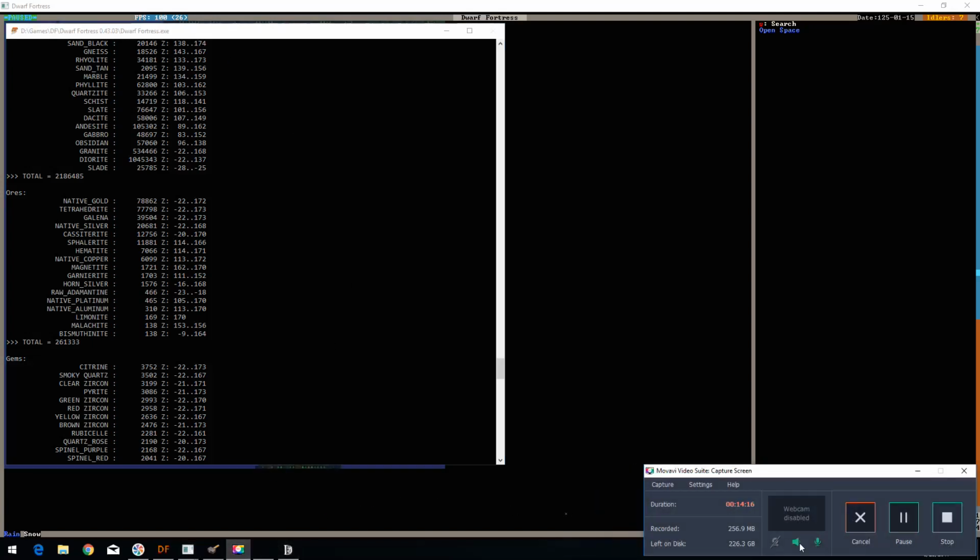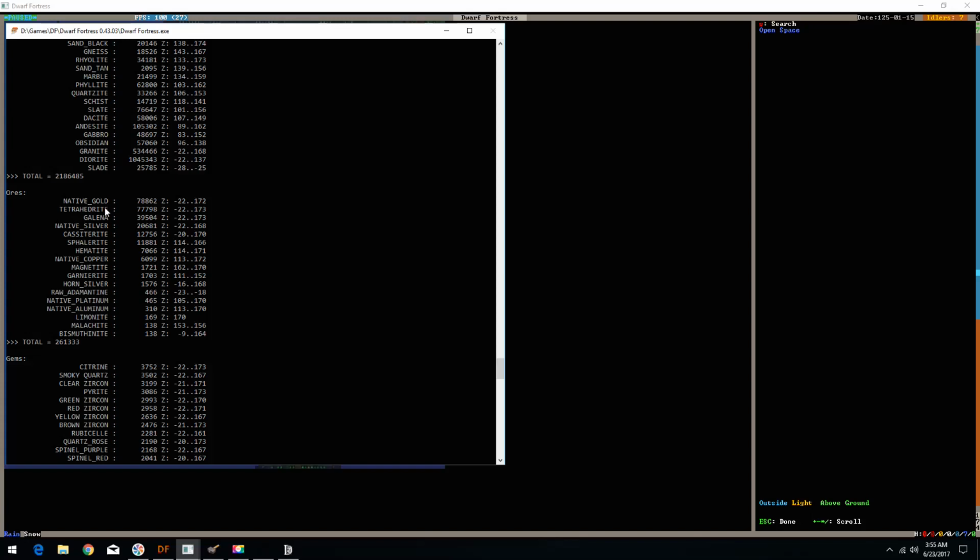Alright. Hang on one second. I got platinum and aluminum. I got gold, tetrahedrite, which is a little bit of silver and copper, galena, which is lead and a little bit more silver. Silver, which is all the silver. Cassiterite, which is tin, so I can make more bronze, or I can make tin glazes. Sphalerite, which is zinc, so I can make brass with anything copper. Hematite, so that's iron. That's copper, of course. Magnetite, more iron. Garnierite is nickel.